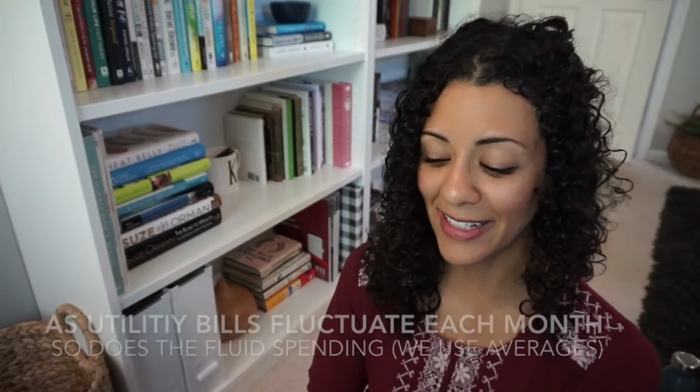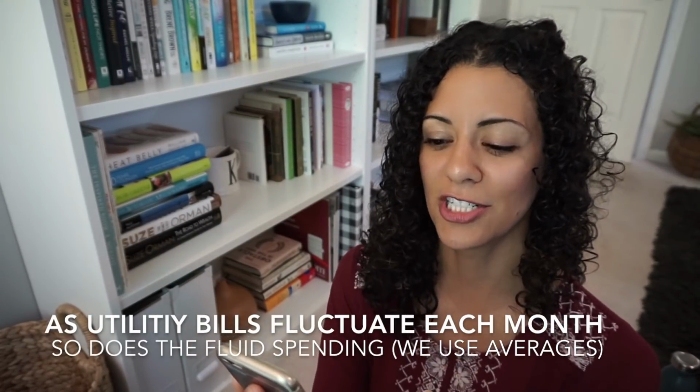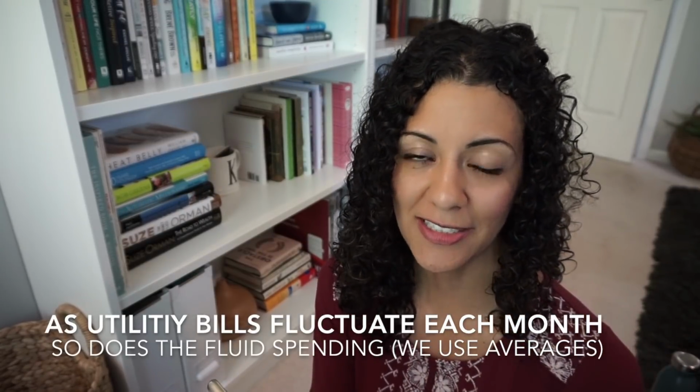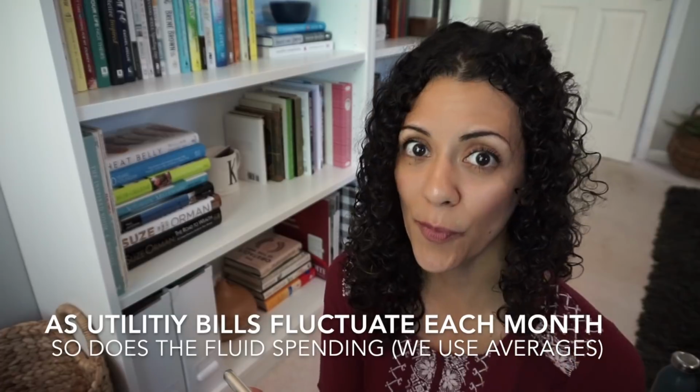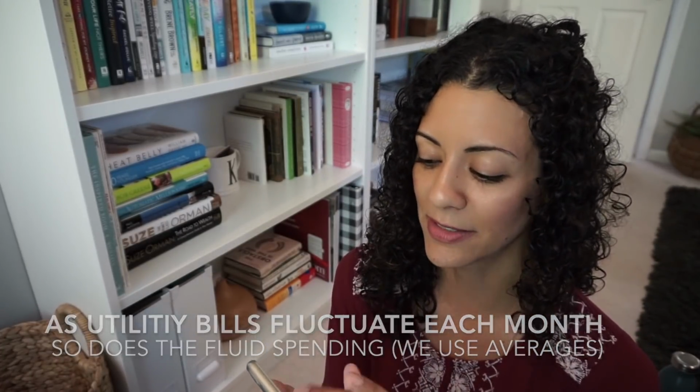So what you're left with at this point is what we call fluid spending. And again, I can easily see how much fluid spending I have every month, because this is not just a simple chart of money. It is a working number sheet where my husband has typed in a formula. So if you were to change some numbers, it would subtract from that fluid spending. Fluid spending is the remainder, the difference of all the bills, all the transfers and savings. And so I know exactly how much fluid spending I have a month.